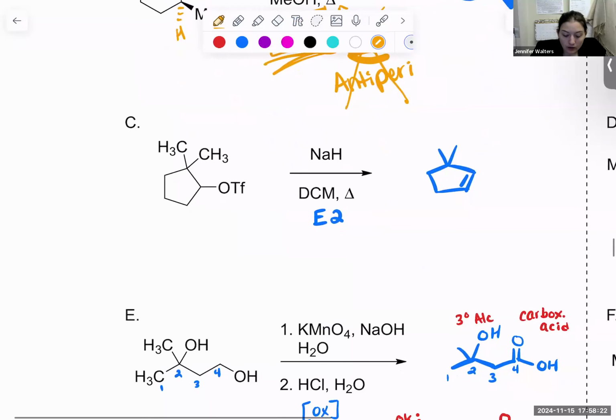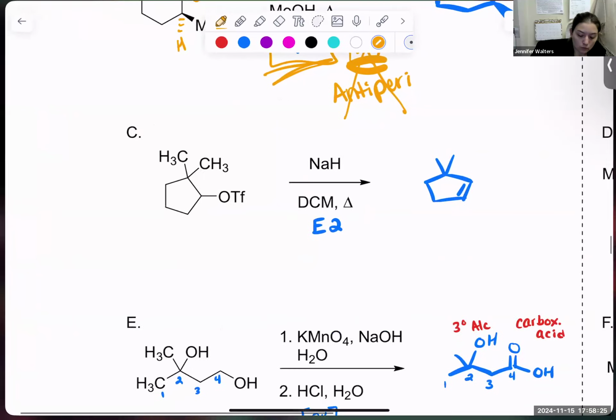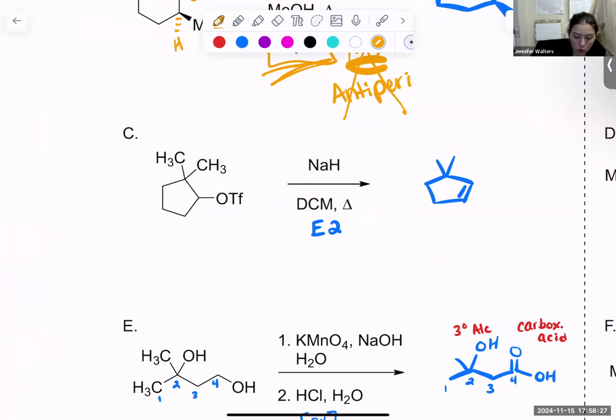C. I see that, oops, strong base only. And that was E1 or E2. The secondary leaving group didn't really tell me anything. I mean, it kind of told me probably E2. I don't remember what I actually told you on that chart. But the thing that was really reinforcing was aprotic solvent.